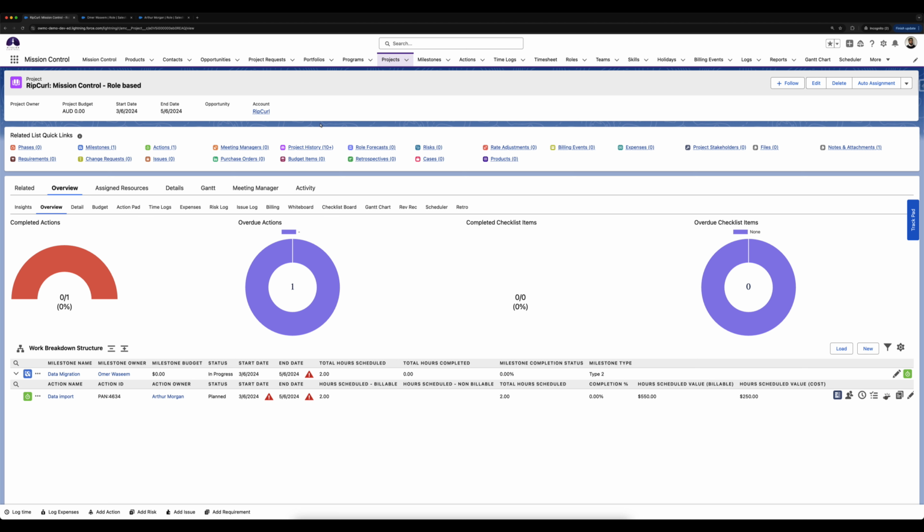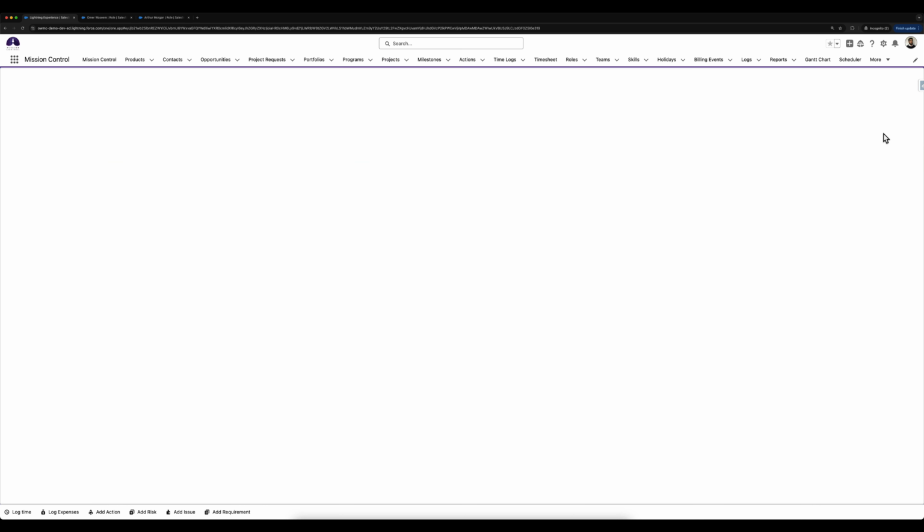Let's go back to the project and we'll go to the next priority, which is the rate adjustments from the project. And this is the one that gets the highest priority. So regardless of any other values, this is the one that's given the highest priority. And if it's not found, then it moves to the next priority. So the way you can create rate adjustments from the project is by using the manage rates button here. So let's go ahead and click into that.